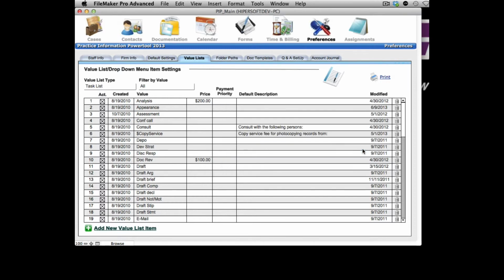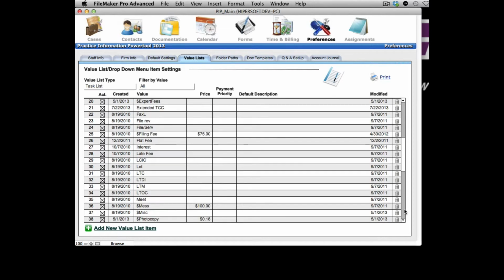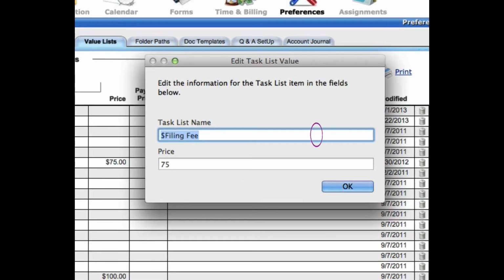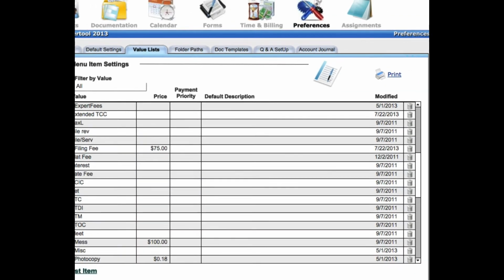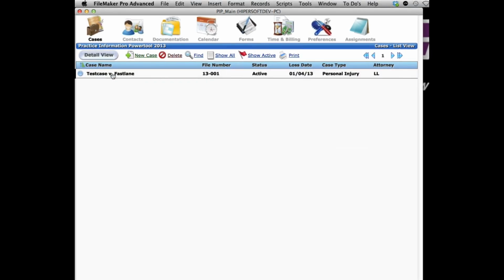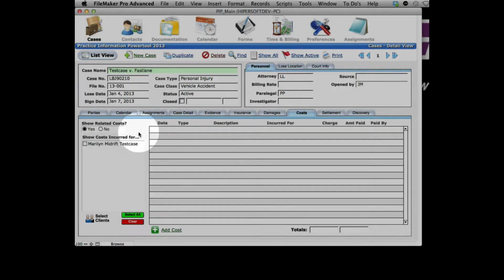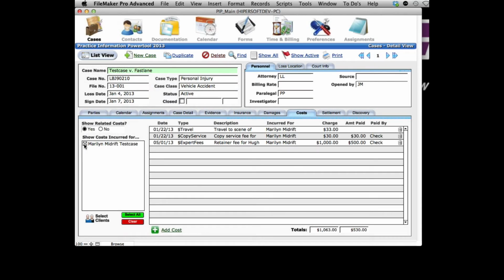You should also note that there are activity codes for expenses, which you will also see referred to as cost items in the PIP. Cost items are identified by a $ character at the beginning of the activity code, but are the same in all other respects. But please note that cost items are not displayed in the list of activity codes when entering file notes. They are only displayed in the case detail module in the Cost tab. This is where costs are entered for your cases.